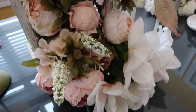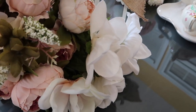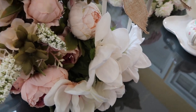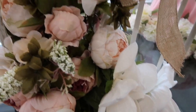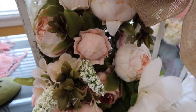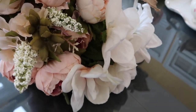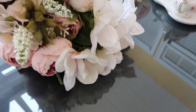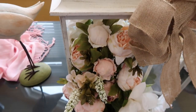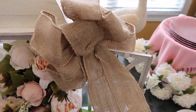And then I added to that look because I wanted the look of the flowers puddling out of the lantern here. So that is another magnolia I picked up. I picked up 3 total. And then there is 1 tucked back into the lantern there. But I knew I wanted the look here of the flowers spilling out or puddling out of the lantern, and that's the look that I was going for. And then I had the lantern already.